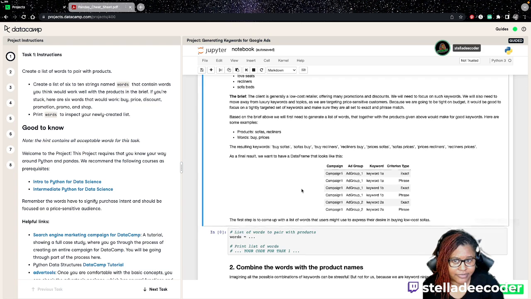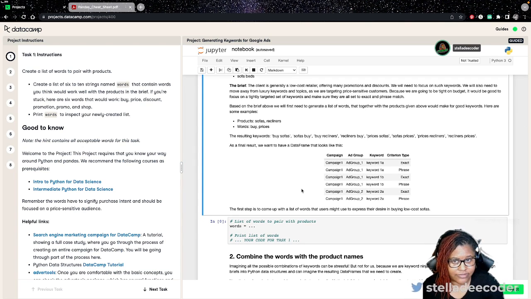Here are some examples: products, sofas, recliners; words, buy, prices. The resulting keywords: buy sofas, sofas buy, recliners buy, buy recliners, prices sofas, sofas prices, and so on. So it gives you a mixed match of the four. As a final result, we want to have a data frame that looks like this.